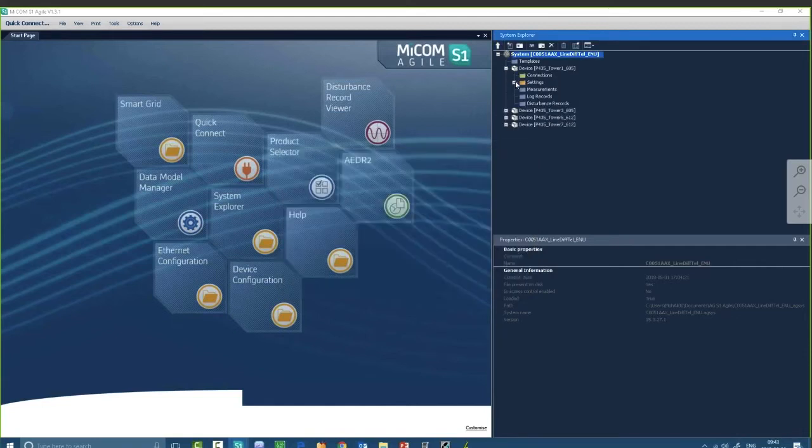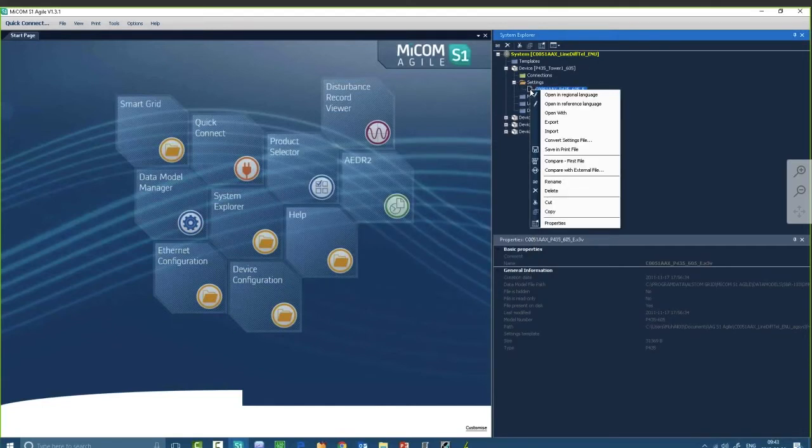Okay. After that, we need to open the setting like that and export. If we select the export, we'll find many choices. We only need to export as XRIO.